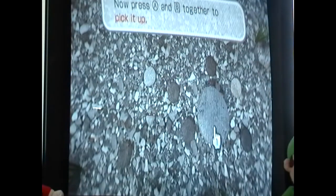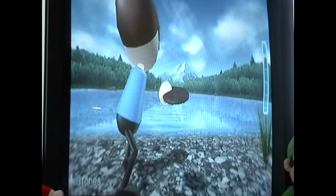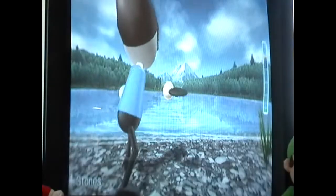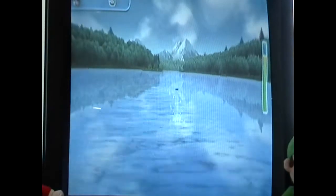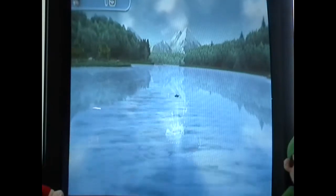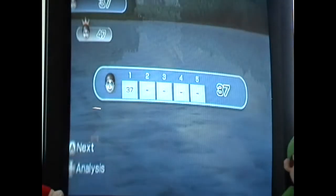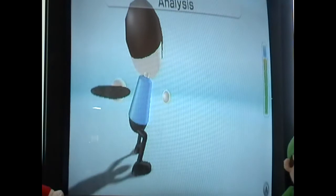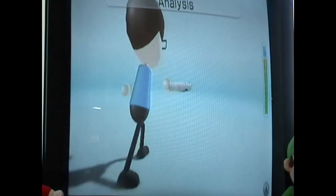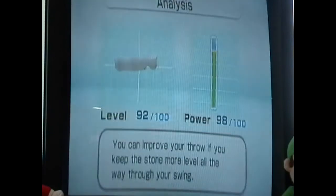So in case you guys haven't seen this one, they give you a bunch of different types of rocks, so you can pick whichever one you want. This one looks pretty good. So you just gotta hold B, check out your bar on the right. Ah, fudge. Oh, that's pretty good. Holy crap, this is a really good shot. 37, whoa! What's the most you've ever gotten? 47, but still that's pretty good. They'll give you a little analysis on your throw and see how well you threw it. 92 out of 100, so you want to try to keep it steady in the middle. 98 out of 100. Geez, that was pretty good.